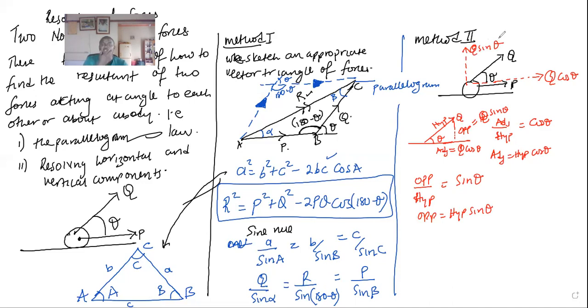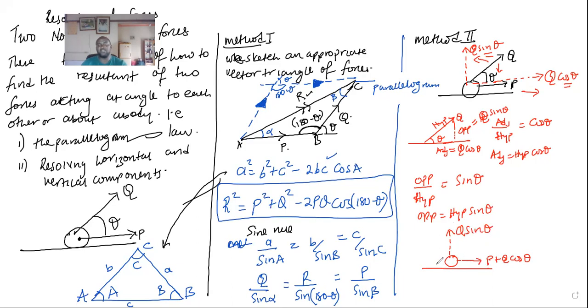So what does this mean? It means as you see Q compressing the angle, you use cos. When you see Q moving away from the angle, we use sine. You can cram forever, but whenever we compress an angle, we use cos, and whenever we move away from the angle, we use sine. So in the horizontal direction, we have P plus Q cos theta, and in the vertical, we have Q sine theta.